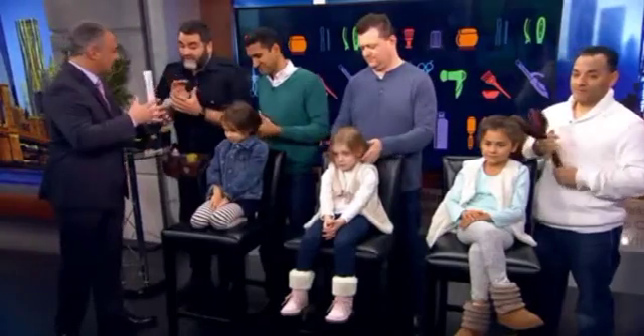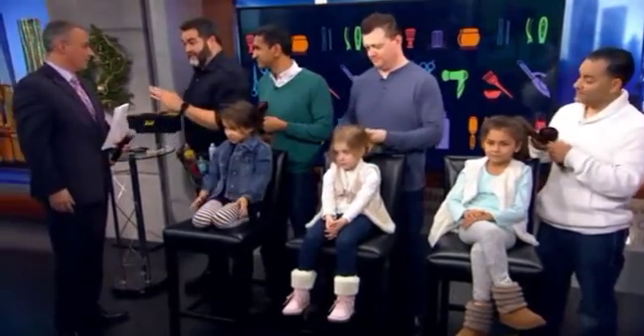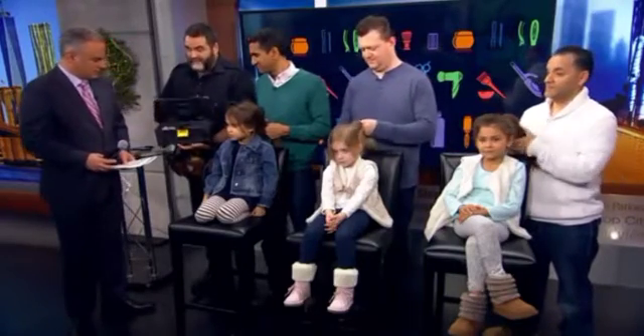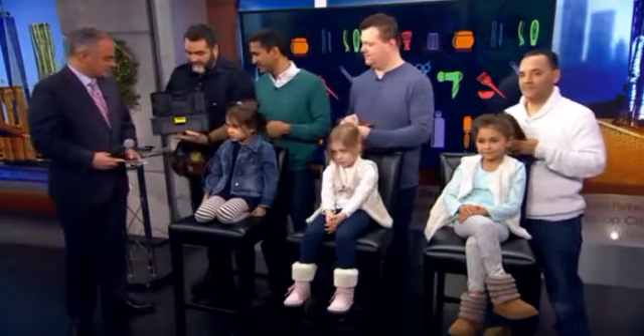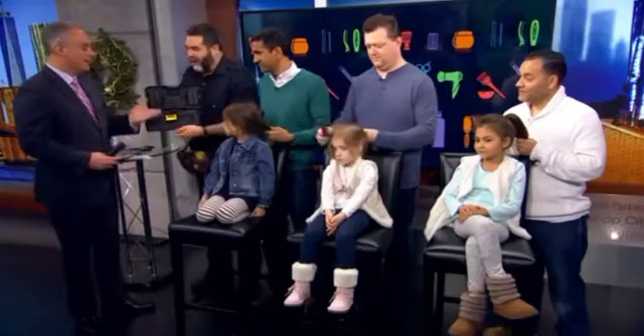So what are the tools every good dad needs to get the kids' hair done? Well, to start with, I come from a family of 15 — 77 nieces and nephews. My sisters and sister-in-laws are constantly complaining because the guys aren't helping raise the girls. So I love this, because this is a great starter kit — just a little toolbox full of accessories. With dads, you've got to start basic, so we start with just a basic ponytail.